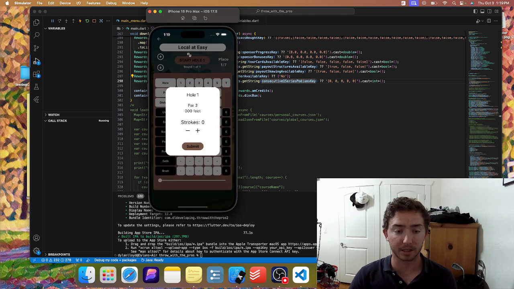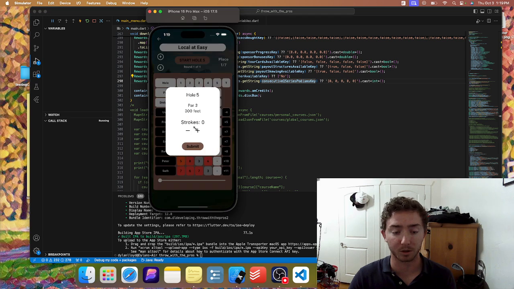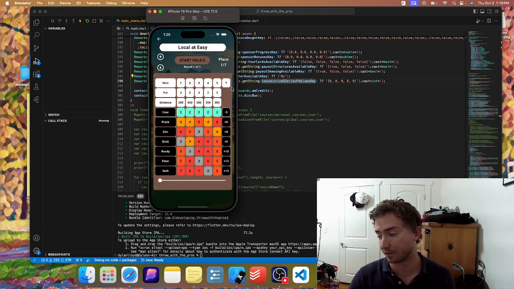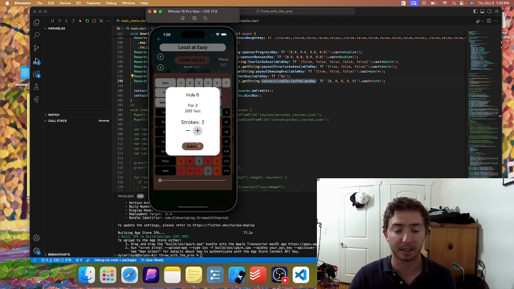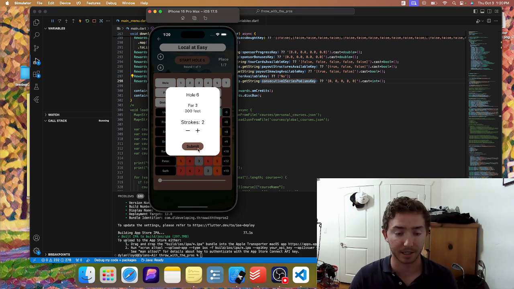So I'm just going to speed through this. We're going to click start hole 1, and we're going to do this for every hole. We'll enter in our scores. I'm going to throw a little perfect round in here, just for the sake of speed. As we enter our scores, the AI scores update. Obviously, the intent of Throw with the Pros is that you're using this for your casual rounds. So as you're actually playing through the course, you would be entering your scores hole by hole. For the sake of this how-to video, we're just doing it on the simulator right here. I do have a full walkthrough video where I actually use Throw with the Pros for a short round. That's also up on the YouTube channel, so if you want to check that out, you can.